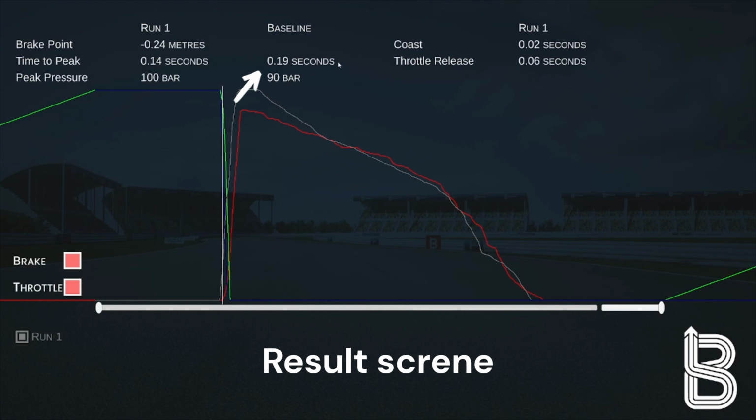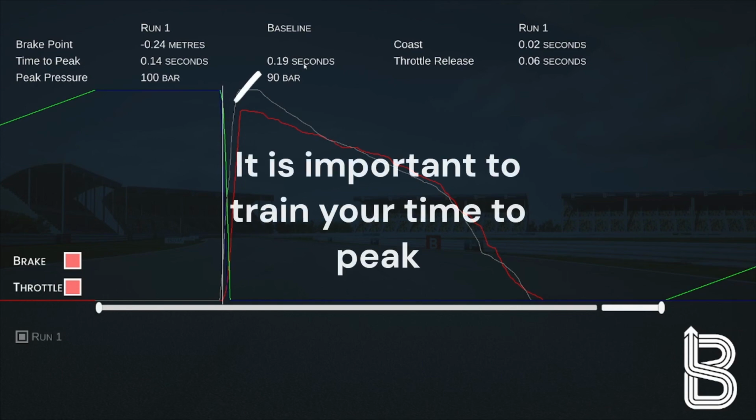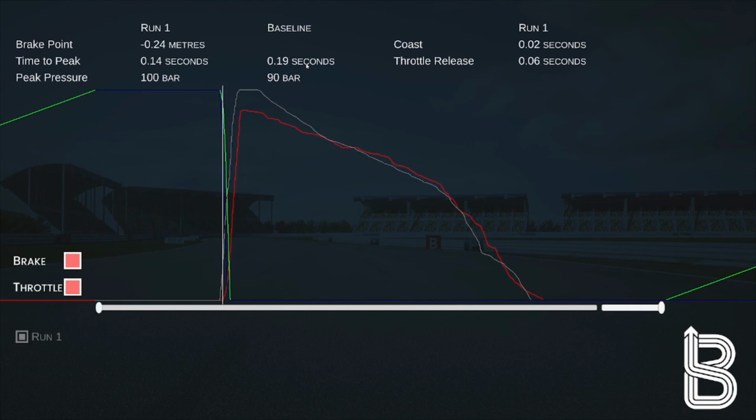It depends on the way you are practicing, whether you have to do it at exactly the same time, or you want to do it faster or slower. I'd say if you can do it faster, that's good, because if you can do it faster, you can also do it slower. But if you can only do it slower, you don't have the opportunity to do it faster if that's necessary. So that's really one thing that you have to put a lot of effort into, and then try to do it faster and faster and faster. Then it depends on which car you are in, whether the car can manage your fast time to peak. But then you can just do it slower.